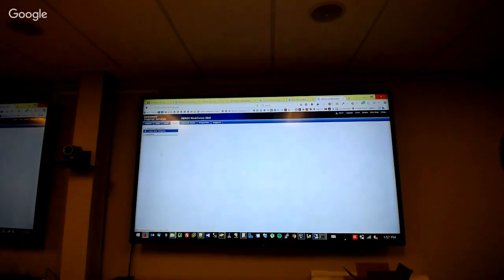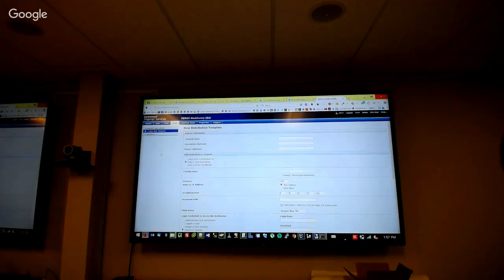All right. Now, that's really it from the front end of it. Now on the file server, the back end of it, let's get into that.